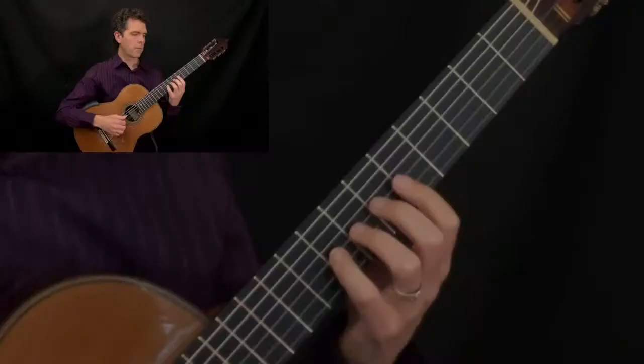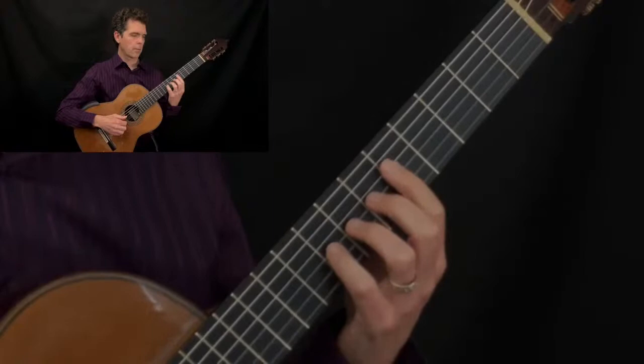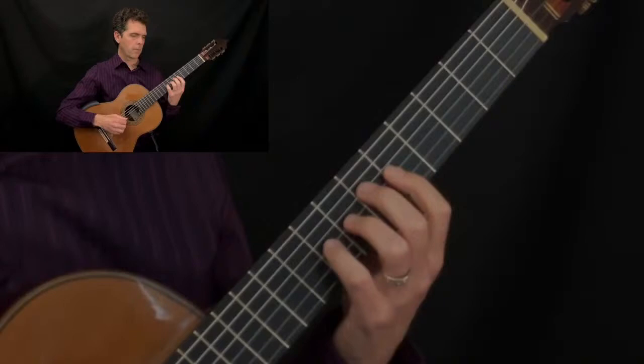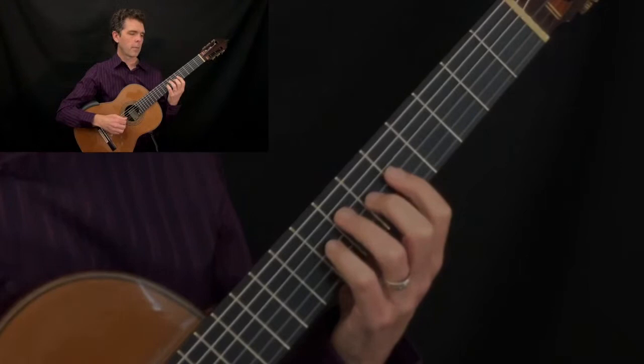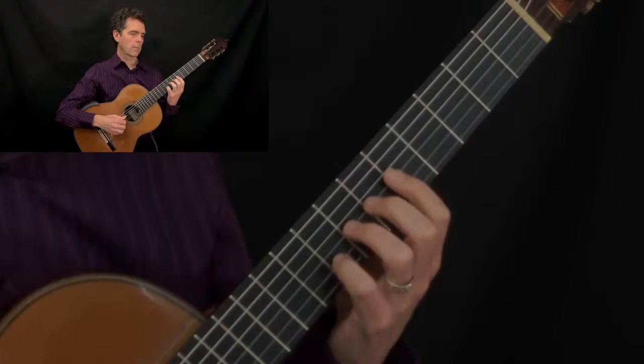So first finger: press, play, relax, move, press, relax, move, press, relax, move. Do the second finger: prepare, press, play, relax, move, relax, move, relax, move. And third finger: prepare, press, relax, move, press, relax, move. And then fourth finger: press, relax, move, press, relax, move.